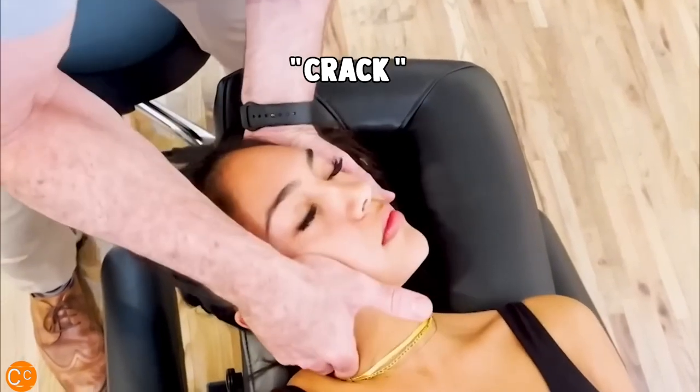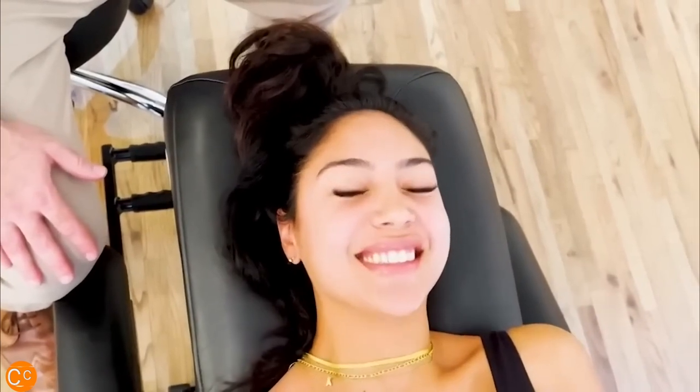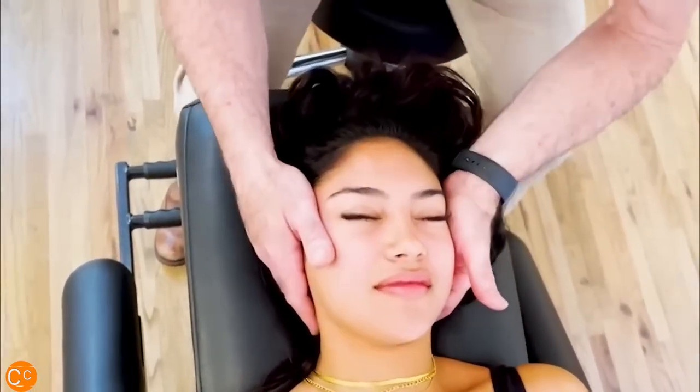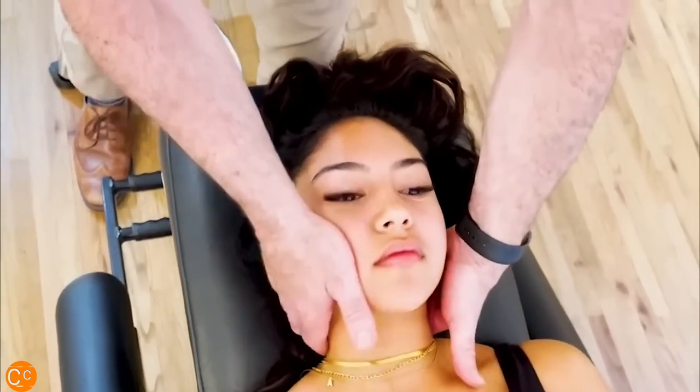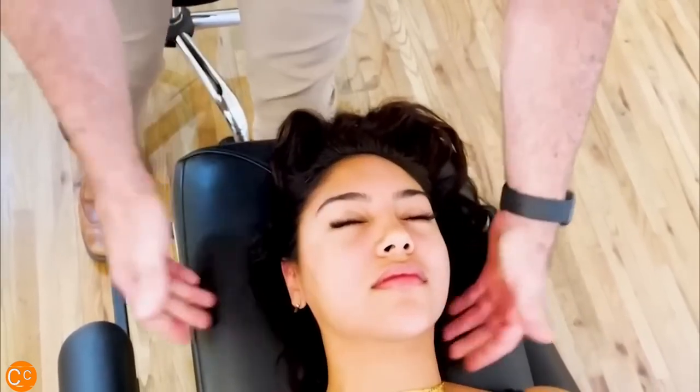So I'm going to bring your head this way. Was it scary? It was — for the noise I heard. It felt more releasing than painful, but it sounded like it should kill, right? Take a breath in and blow it out. Come sit up again. The first thing I want you to do is check the range of motion — turn to this side. Good. And now turn to this side. Oh wow — way better. I feel it — I know the last guy said 50%, I still feel it a little bit, but it's not pulling me back as much as it was.